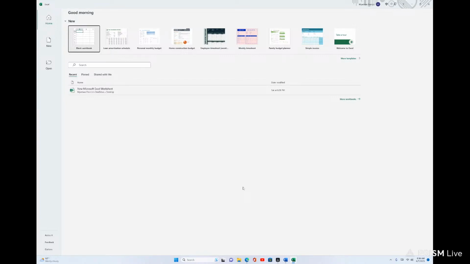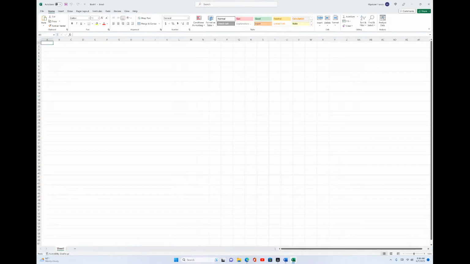So today I want to show you how we can create a table in Microsoft Excel. Microsoft Excel is a tool which is used for doing much of the calculation, and we use mostly the tables. So coming up with a table, the first thing we're going to do is launch Microsoft Excel workbook. So we shall go ahead and create a blank workbook.